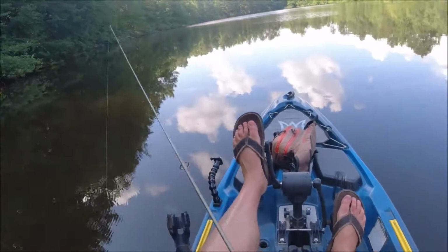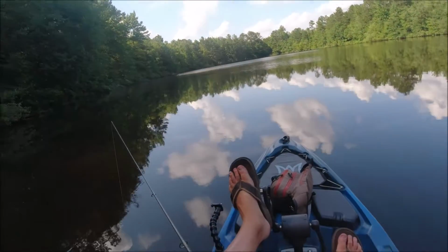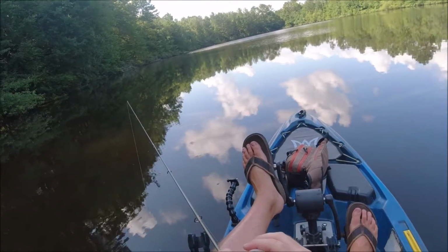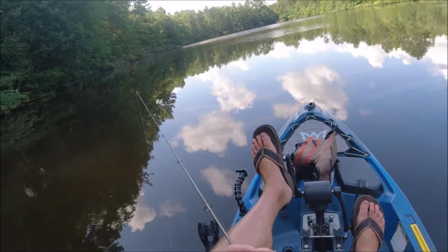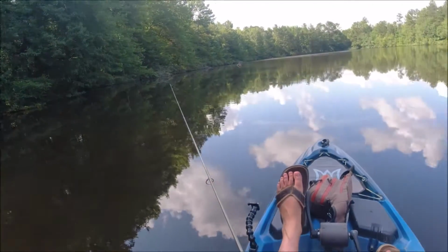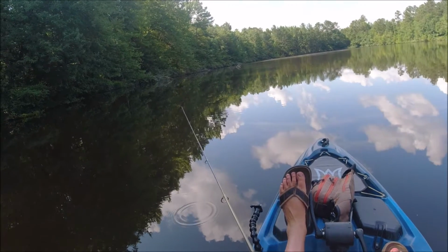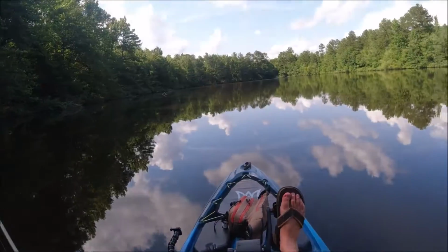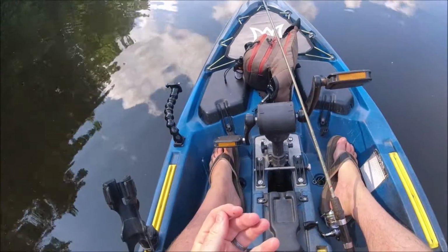I haven't had a hit lately, but I also discovered that I don't have, guess what? Don't have a crappie nibble on. I'm telling y'all, these crappie nibbles are like a cheat code out here, as many thousands of baby bass as there are in here. I'm surprised I haven't hooked one of those yet. Okay, I threw off that crappie nibble.